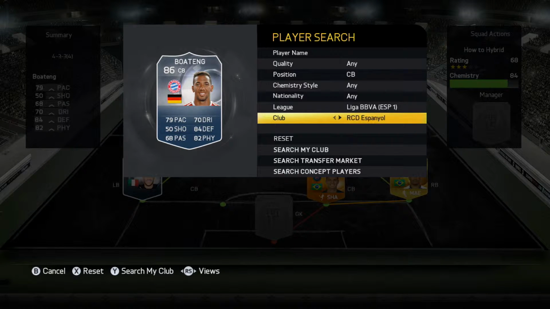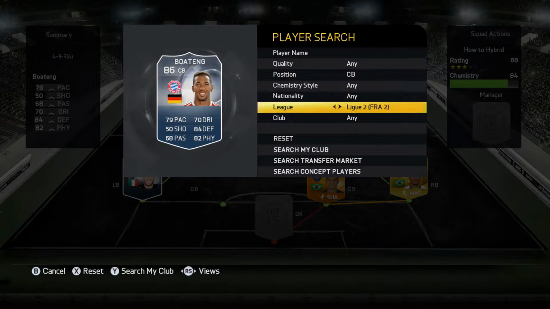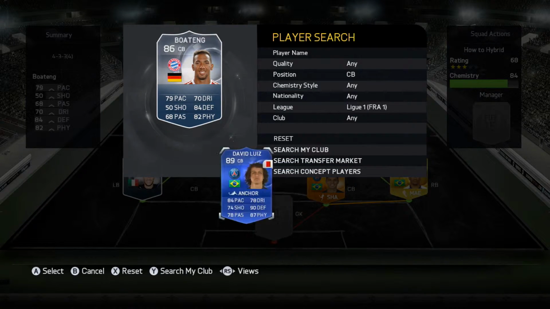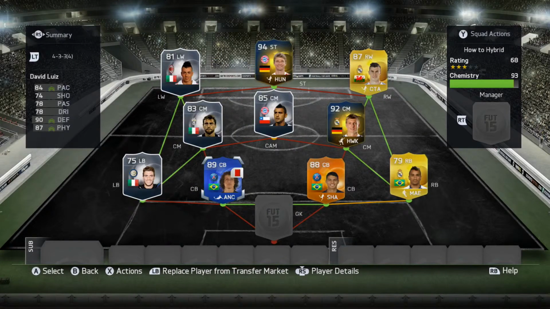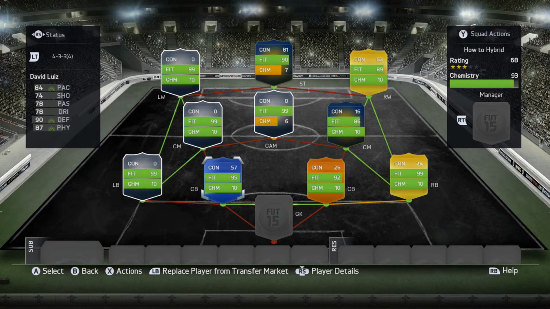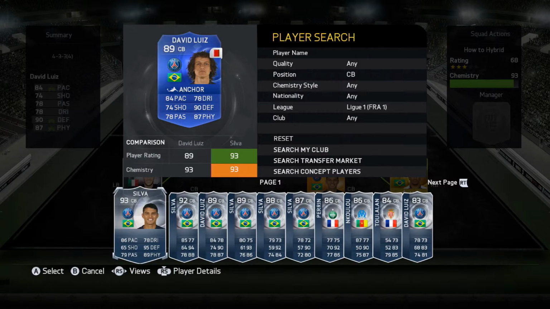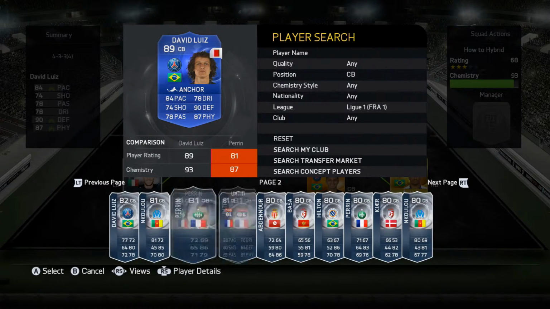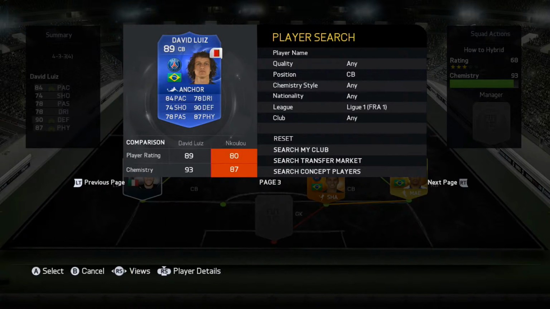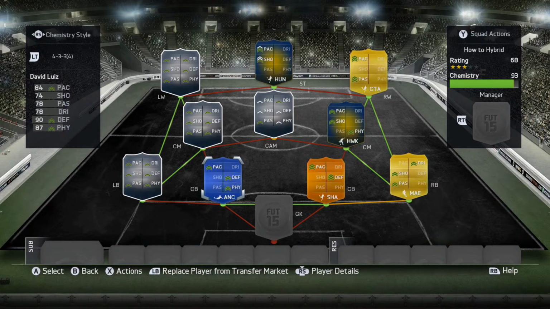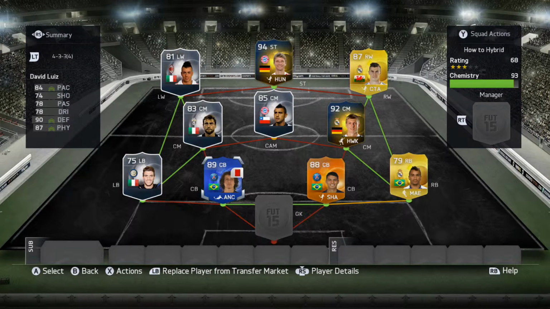That works well. I'm going to go back into the Ligue 1, and I'm going to try and find at least a green link with Thiago Silva. Now, in this case, I can get a hyperlink because of David Luiz. I could try and use someone else. I don't actually think that they've got a centre-back that's not from Brazil. Anyway, you could use any Brazilian Ligue 1 or PSG centre-back.